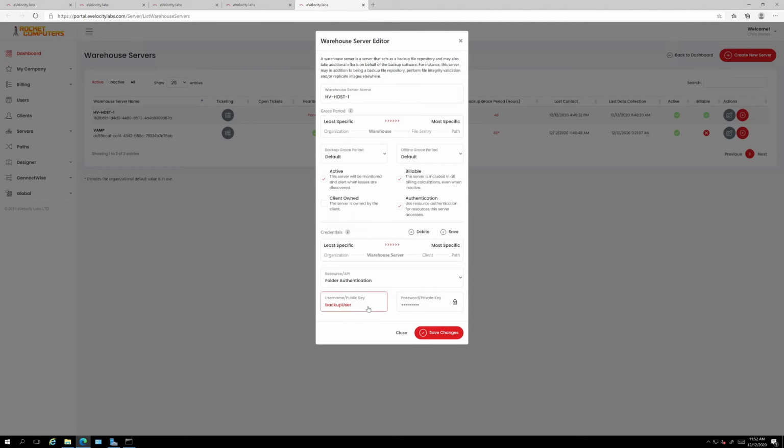The client, the way the credentials will work is any server that is tied to that client, it will try these credentials. It will try to use them if they're available, and if they work, they'll let it in. So, all right, I'm going to delete these credentials here. Folder authentication, they will disappear, and we'll move on to the next step. All right, so our credentials are gone. We don't have anything in for that either.